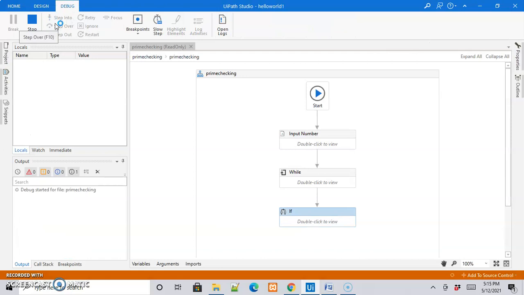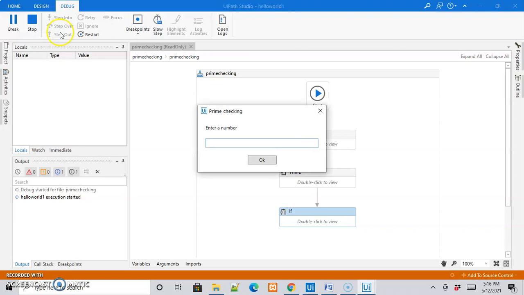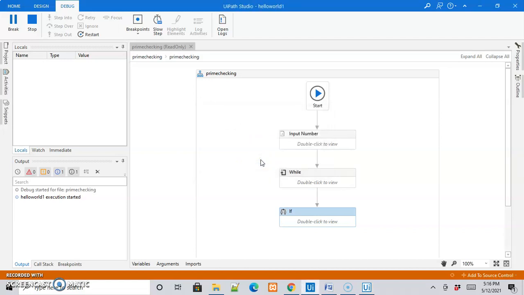It has started debugging the workflow, and now it has started the execution of the workflow. It will ask for a number. Let me say 17, and if I press OK, it says 17 is a prime number.